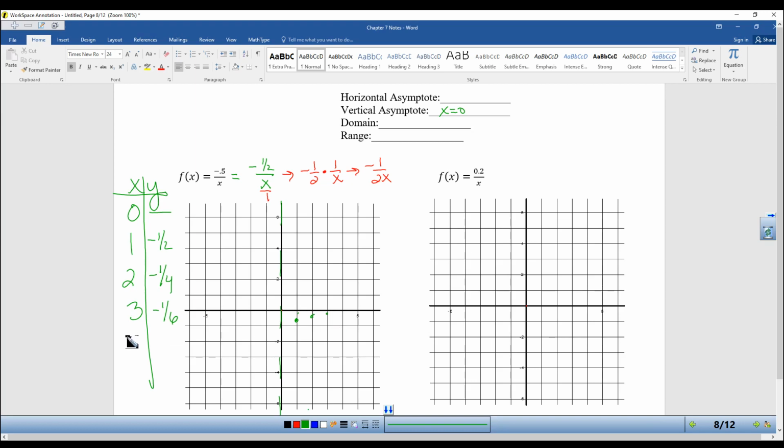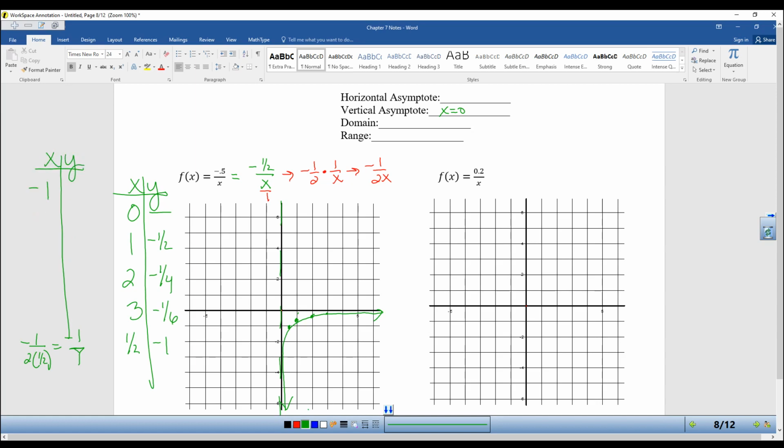You would have to choose something like a half. Because think about what that would do. -1 over 2 times a half. Well, 2 times a half would make 1. So this would be -1. So when x is -1/2, you'd get -1. But luckily, we don't need to work that hard at it. Once you get a few points, even if they're not great points, you have the asymptotes that are really what drive the picture. And then, of course, you can go ahead and make more points for negatives.